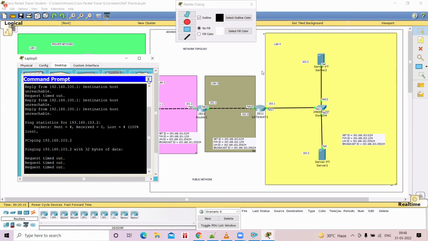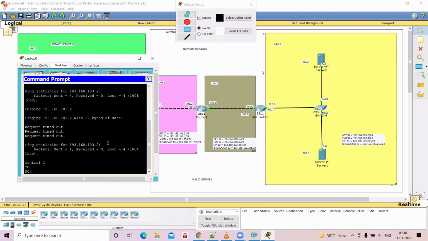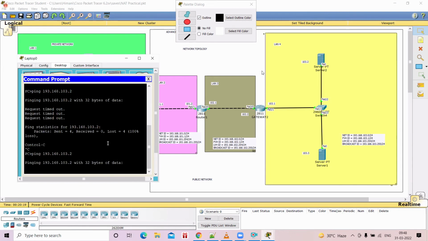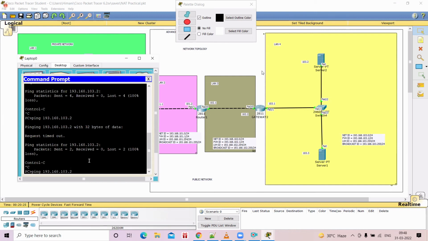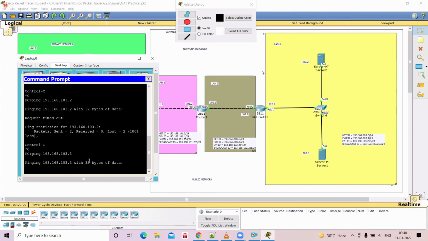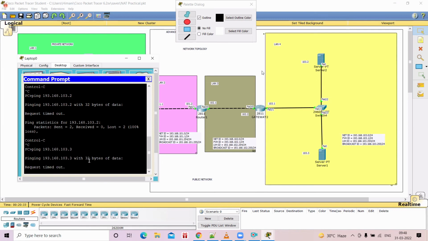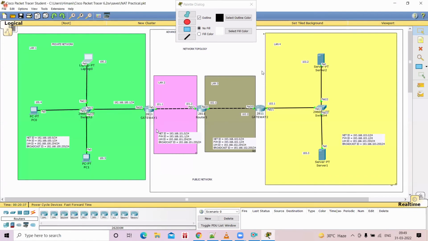The first one timed out. No, routing is not happening. Some issue is there.